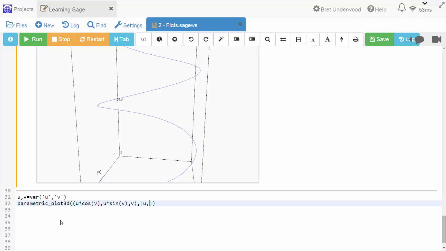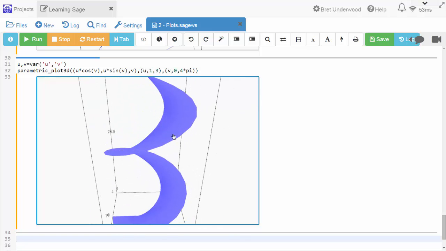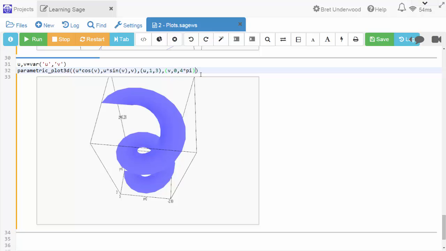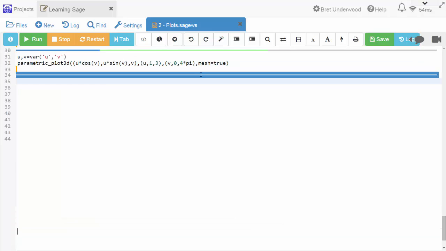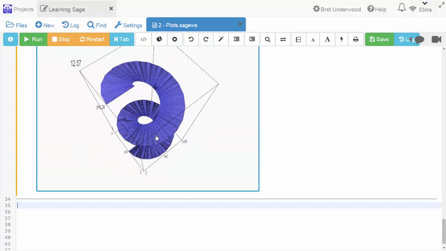I will vary u from 1 to 3, and then v from 0 to 4 pi as well. And so we have our 3D parametric surface. It looks like this. If you want, you can turn on the mesh that's being used, which might give you some sense of the texture of the surface.